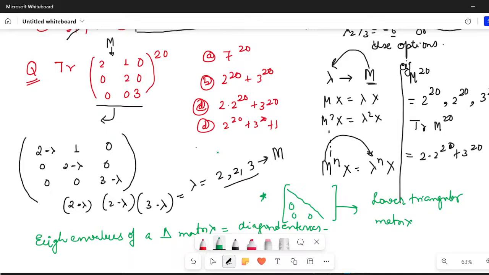Okay, are you getting my point? So whenever you have triangular matrices, always remember the eigenvalues of a triangular matrix are always equal to the diagonal entries. Simple. So you don't even need to find the eigenvalues separately. However, you've seen the same thing happening when I found the eigenvalues, because I was aware that you're not doing this, so I thought, okay, let it be. I hope you've got this particular thing. Please let me know if you've got it, and then I'll probably do another question for you.